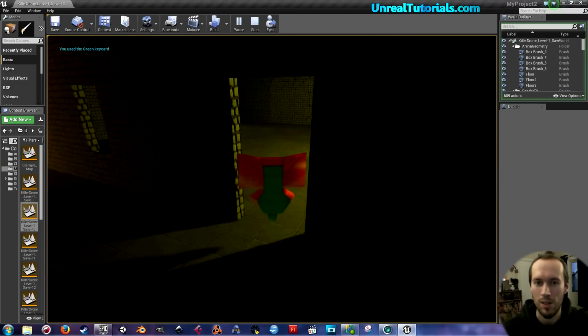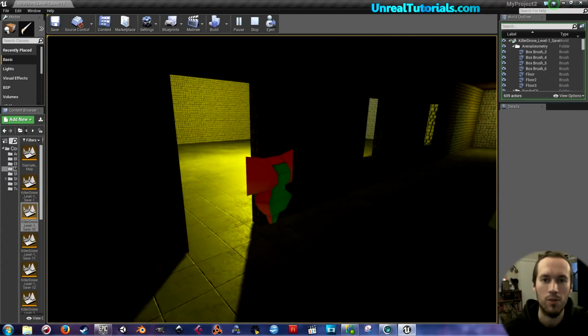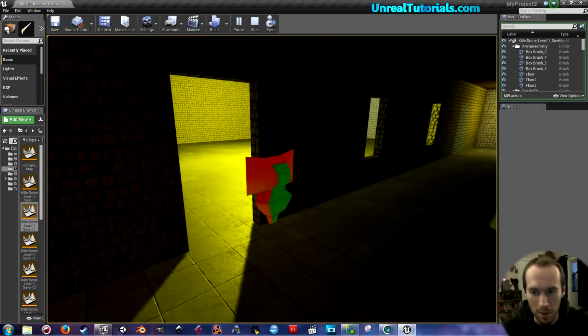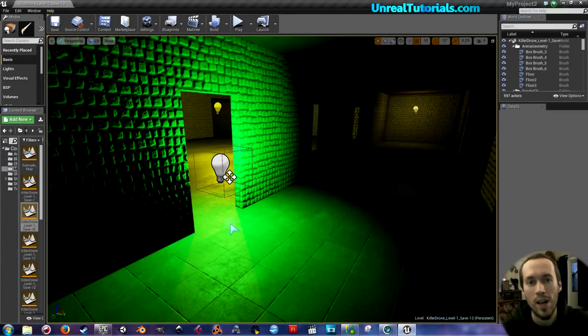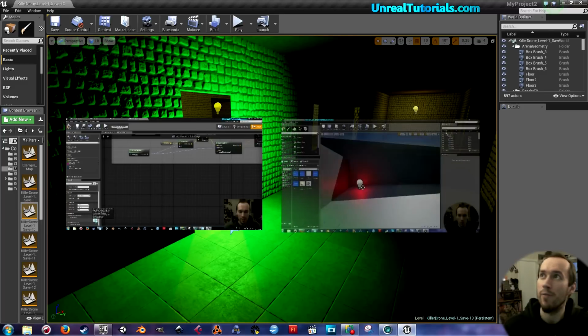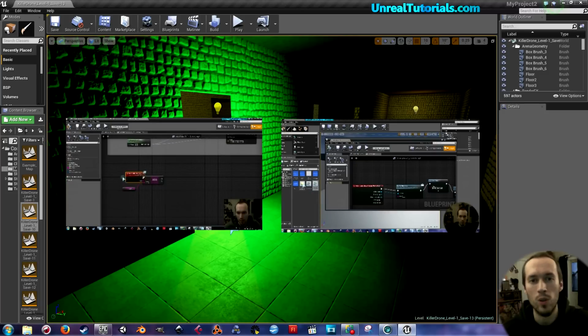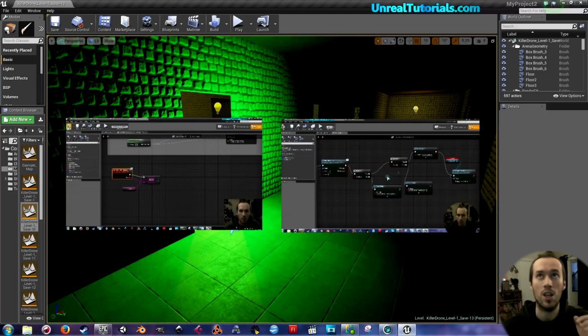So I use the green key card. So what we will do now is substitute this print string for text that pops up in game. If you wanna learn how to create this setup, so you get a key and then you make a change in the game, then you can watch this video where you learn how to use one key card to open the door. Or you can use that video and learn how to use two key cards or more to open the door, or toggle the light and whatever. So you can check those out and then come back here, or you can just simply do this.